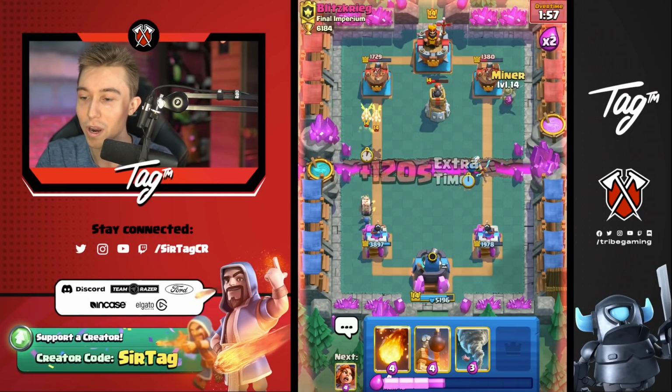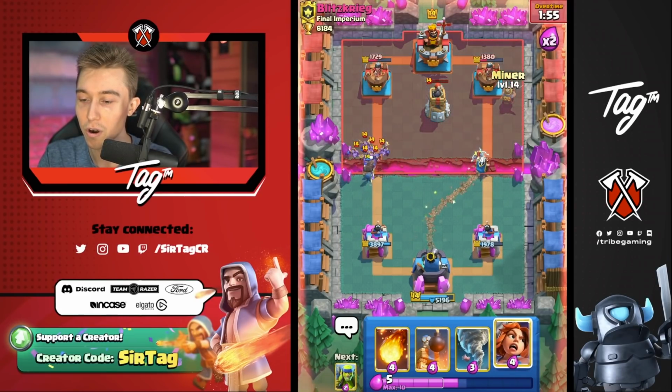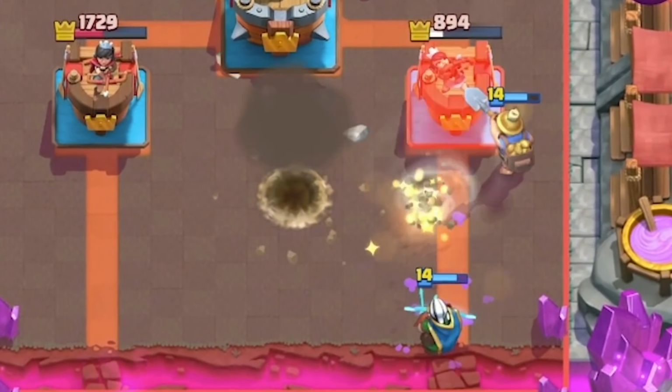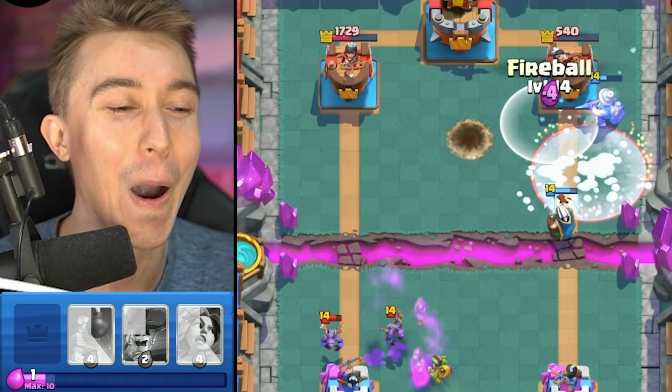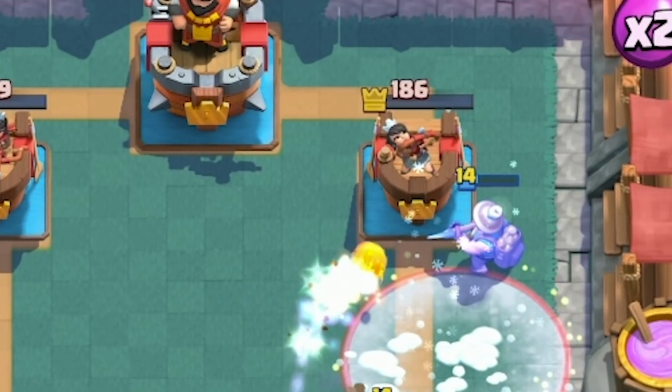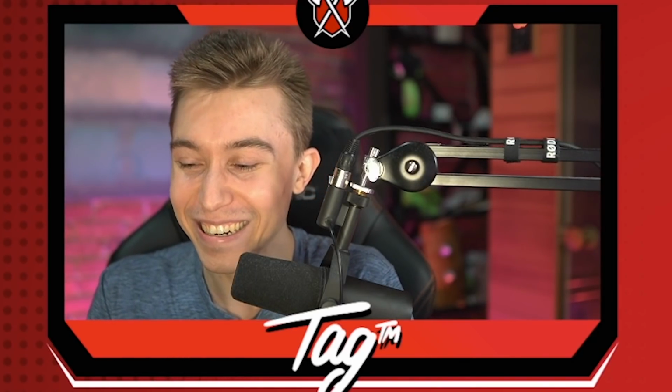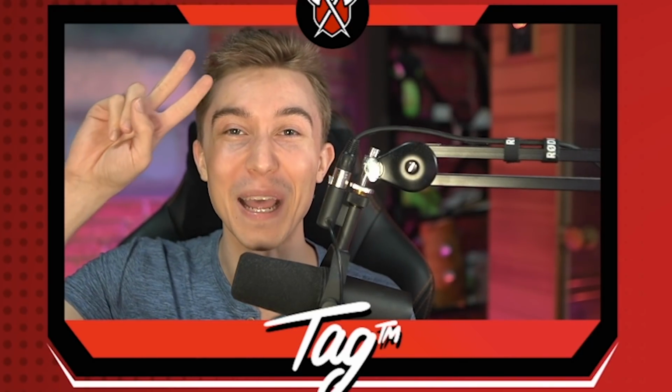I'm going to follow up with a miner on the right-hand side. If you go in for a Minion Horde, I think I can kill that with easy spear goblins and not spend that much elixir if the Magic Archer locks. Oh, that was the saddest freeze in existence. Never have I ever seen a sadder freeze on ladder. I'm sorry, dude. It had to happen. GG, well played, and peace out.